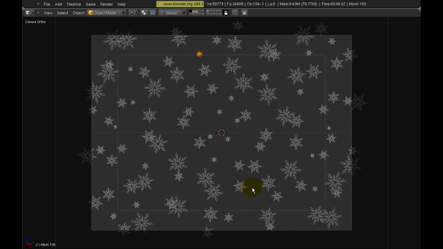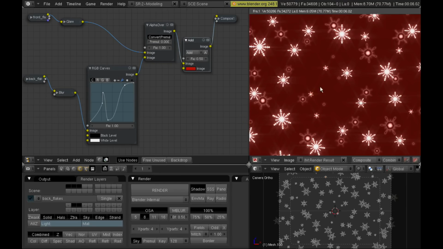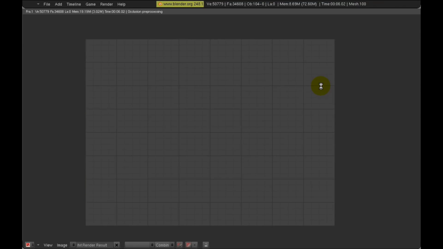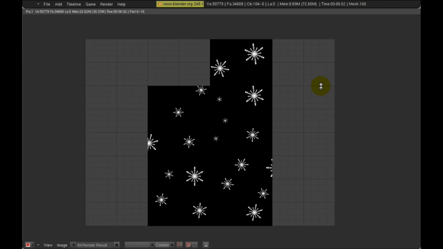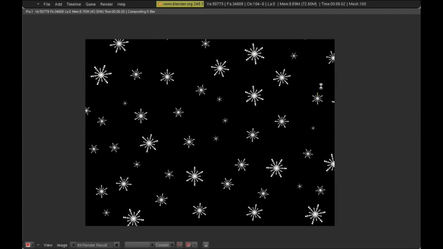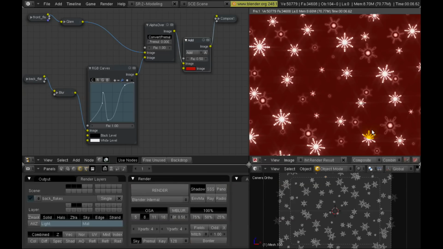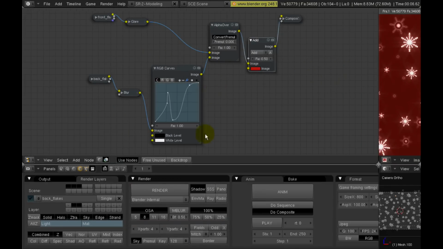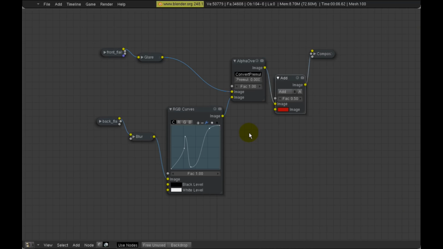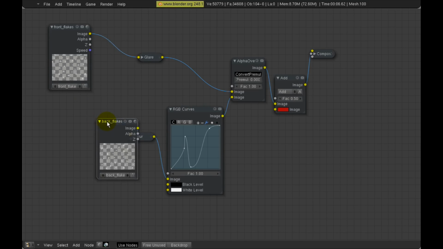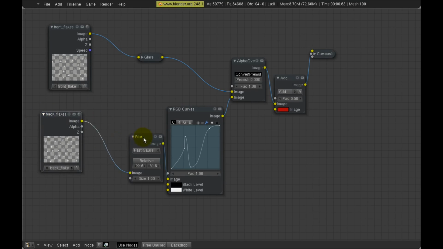All right, let's come out of this maximized view with Control up arrow, and let's maximize the render in the UV image editor and do another render with F12, and we can see our final layout. Okay, and at this point I just want to show you another way that you can be a little bit more efficient with getting an understanding of what's going on in your nodes by using a viewer node.